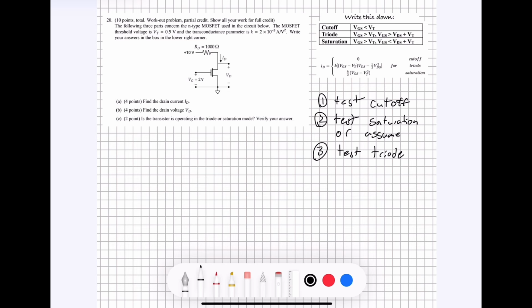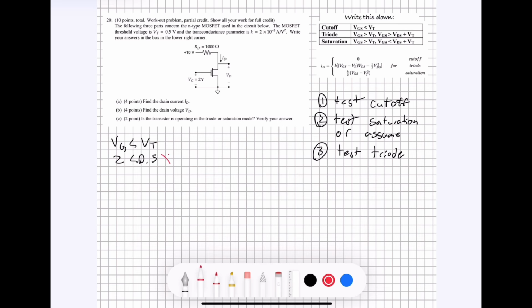So the way that we can determine what mode this transistor is in is by looking at the equations up here. If the values on the right side of this table are satisfied, that means that the transistor is in the mode specified on the left side over there. So if it's in cutoff mode, that means that VG would have to be less than VT. We can test for this because both of those values are given to us in the original problem. We know that VG is equal to 2 and that VT is equal to 0.5.